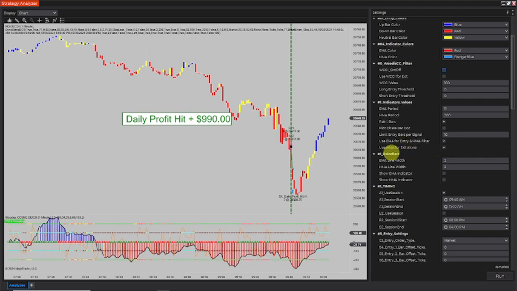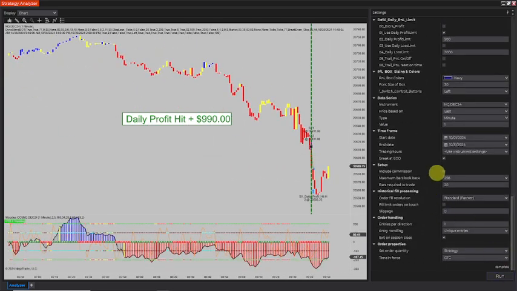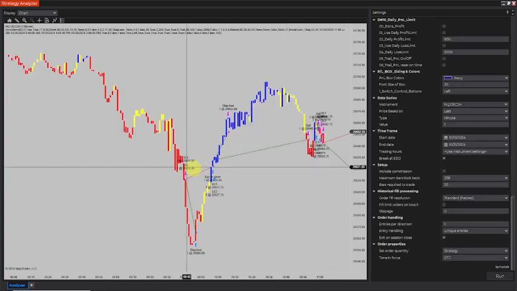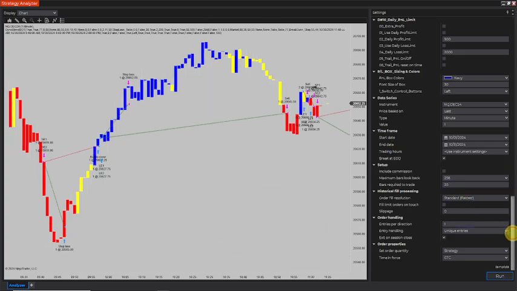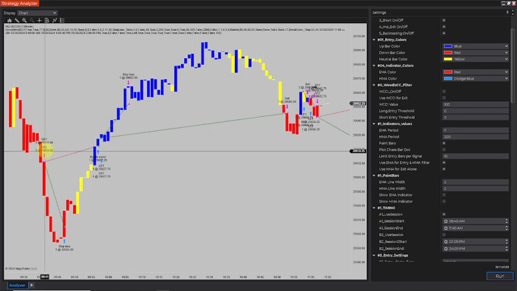And you can simply use, I'm trying to see. Okay, here it is. Ins and outs based on bar colors.